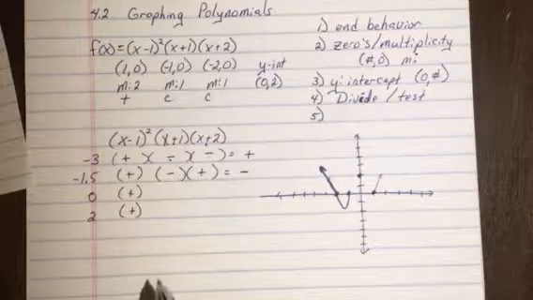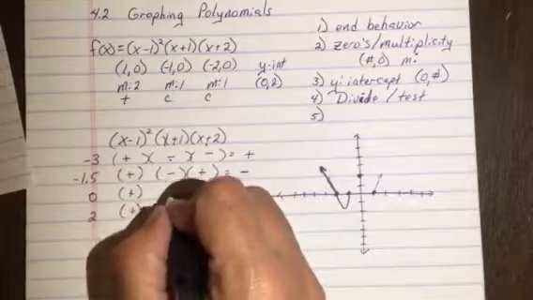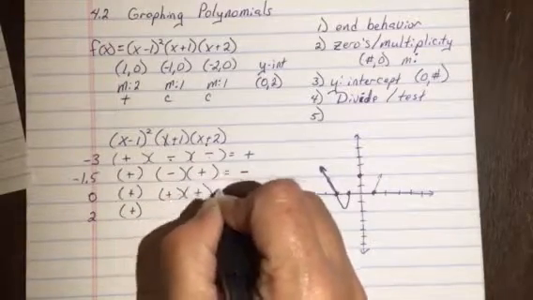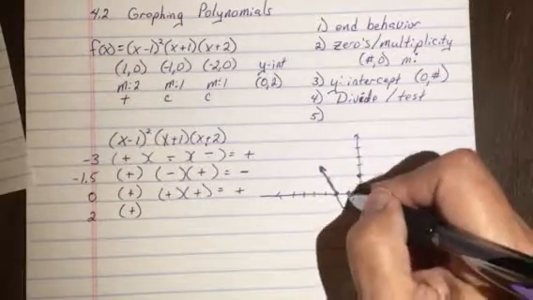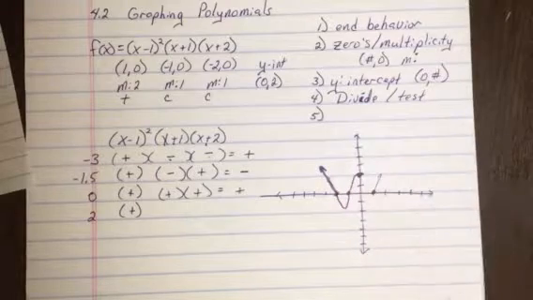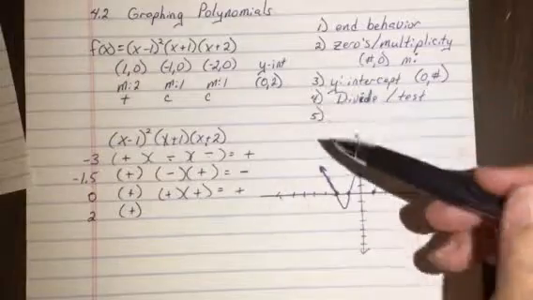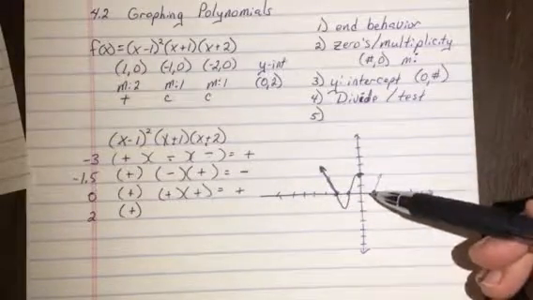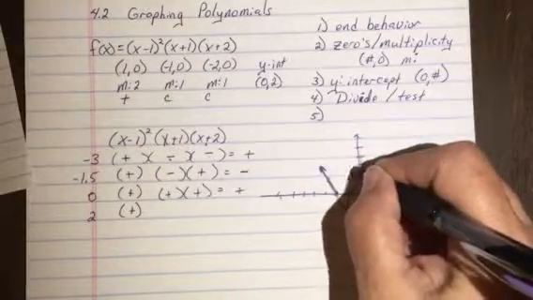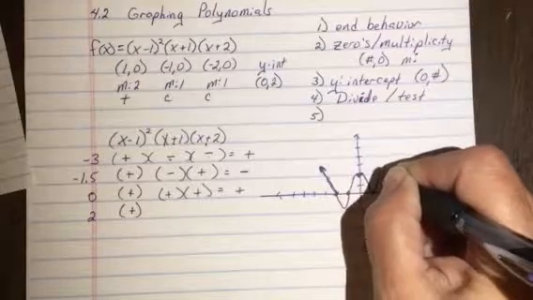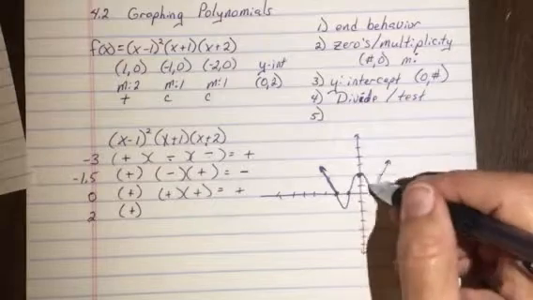Well, guess what? I know this answer. If I plug in 0 through all this, I know it's a positive because I know what the answer is, 2, which is positive. So I know he comes up to this. All right. And odds are, guess what? Remember at positive 1, he touches. That means I know he's going to come down and bounce and touch. Because this whole area has to be above.